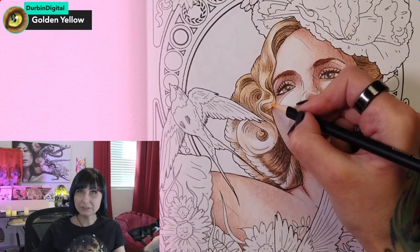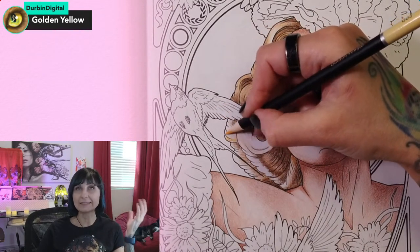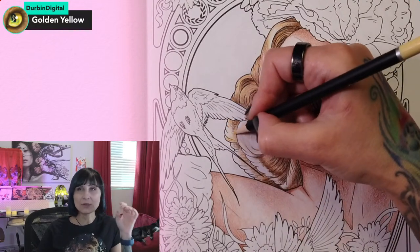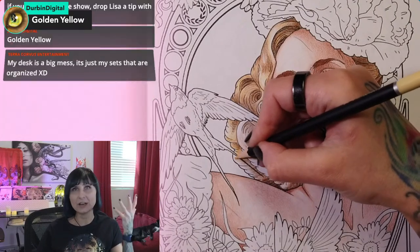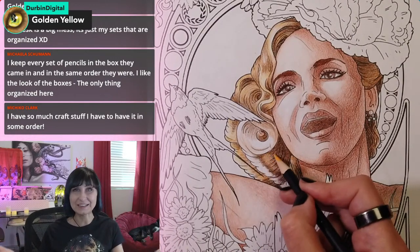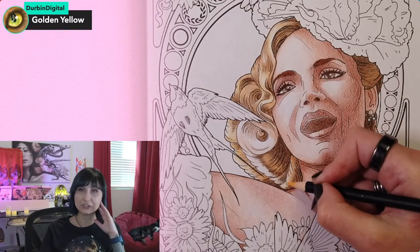For gradient transitions, you can go either way with any brand. However, understand that with some brands, you can actually add lighter colors on top of darker ones and lighten them. Not so with Castle Art. So going in with this lighter pencil, I'm going in knowing that all my dark areas are there to stay. So yes, you can color over the dark with light. It's just nothing's going to happen. So here, it doesn't matter if I did the yellow first and the brown second or the other way around. Either way is fine. It's just that I can't use this light yellow to lighten the brown. And that's an important distinction to make.